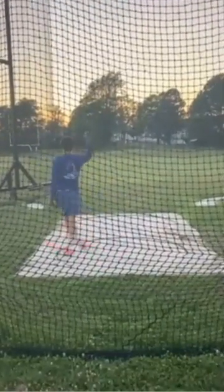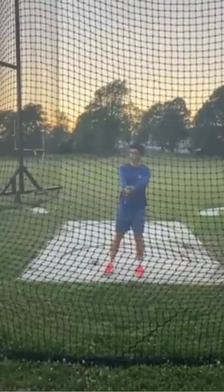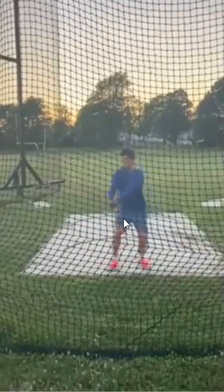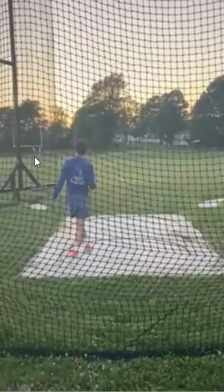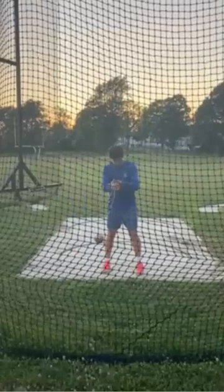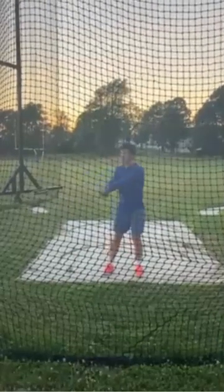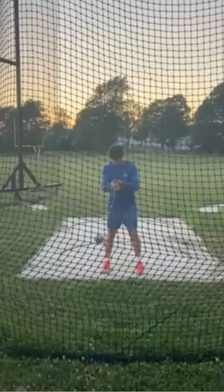It's by far the most drastic, but in all of the throws he sent me of recent practices, his low point orbit shifts a lot, shifting down this left side of the sector, throwing out of the sector. He said he had problems gauging a lot of hammers, so hopefully breaking this down will help fix these problems. Like I said, it's more drastic, so it'll be easier to highlight some of these things. So let's get into it and break it down.